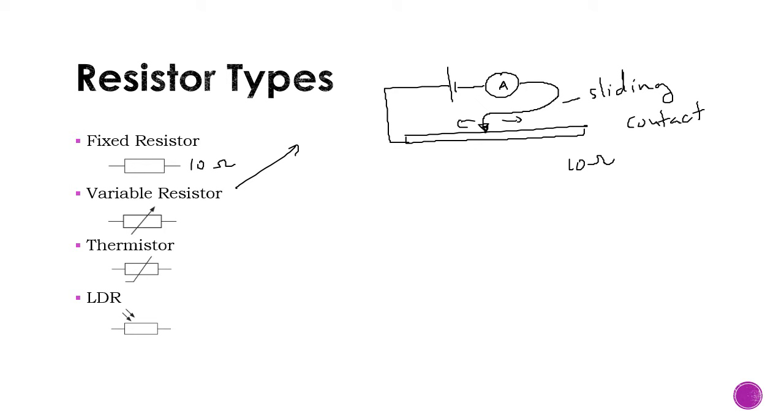For example, الشارج اللي ماشي من هنا من positive side of the battery current وهو طالع هيمشي through the wire. If it goes through the entire wire يبقى دي كده 10 ohms, بس let's say هي وصلت لحد نص الواير بس, يعني it reaches only the halfway length of the wire. ده هيخلي الكرنت يطلع من الواير ويرجع تاني للباتري without going through the full length, يعني كأنه عدى على 5 ohm بس. By changing the length of this sliding contact, المكان اللي هو راكب فيه, I can change the resistance.